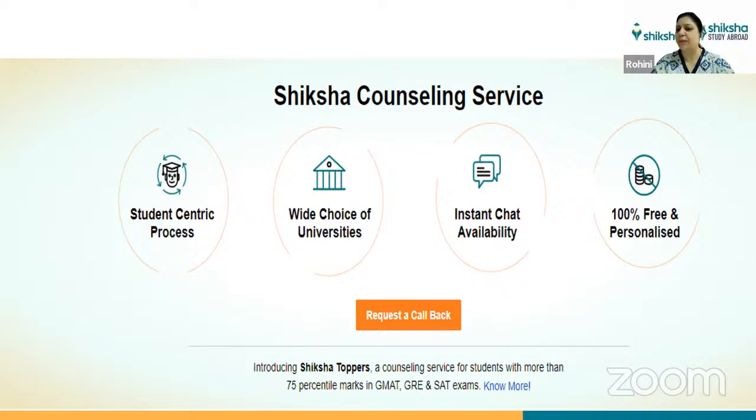The first question is from Mohammed Kashif. Mohammed Kashif wants to know the minimum CGPA in UG. Kashif, this is a hugely diverse spectrum. It depends from destination to destination, university to university, and course to course. Top ranked universities obviously will expect higher CGPAs and higher scores in TOEFL, etc. And lower ranked universities will look for a lower CGPA. So there is no fixed CGPA that I can give you, I cannot give you a number. It depends on what course, what program, and what university you are applying to, and what destination you are applying to.